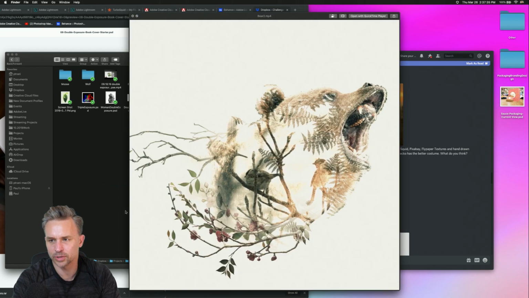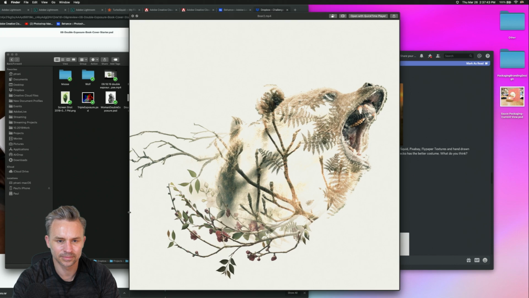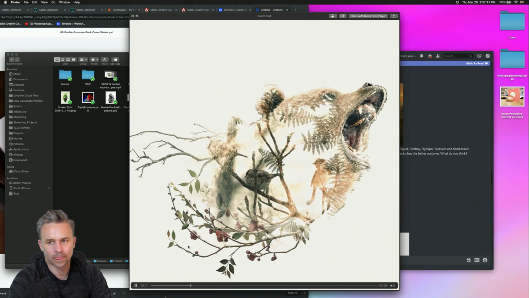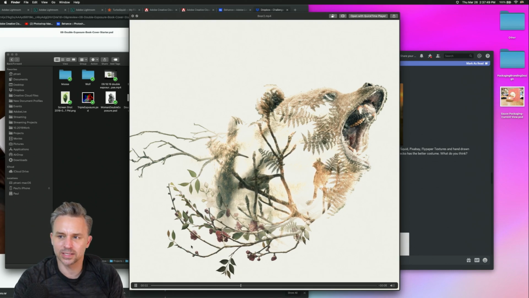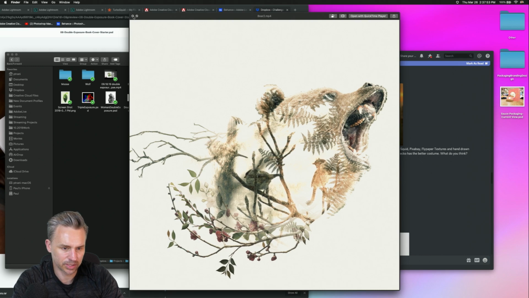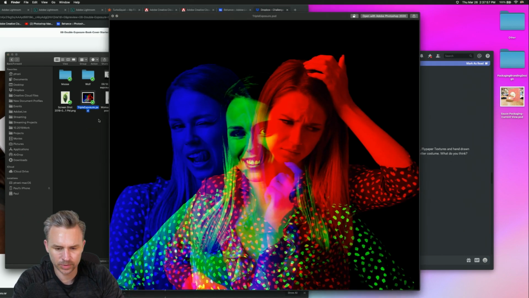Here's double exposure using live video. Right? That's kind of fun. So again, just using video. You can use video just as easily as you can using an image, pretty much, okay? Super cool. Here's triple exposure.